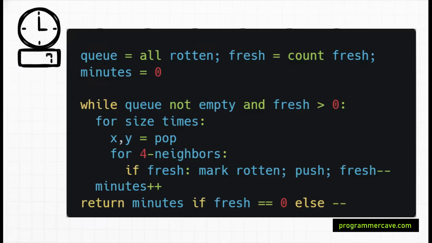Here's a great one: rotting oranges. This problem is a perfect showcase for breadth-first search. See, you start by putting all the oranges that are already rotten into your queue. Then, each step, or level, of your BFS represents 1 minute passing. In that minute, all the rotten oranges infect their fresh neighbors. You just keep track of how many minutes or levels it takes until there are no fresh oranges left.